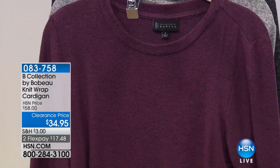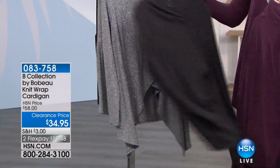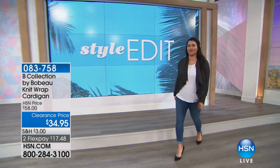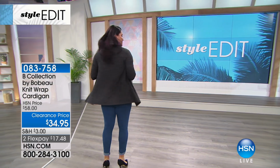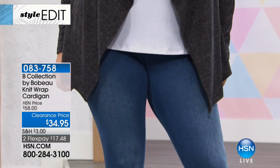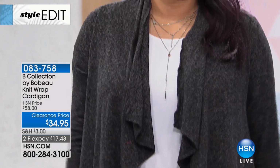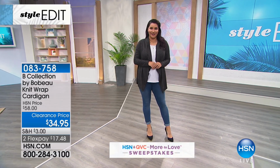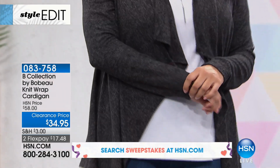If you love a bell sleeve sweater, that's also available for you from Bobeau. So this collection, it might be a new brand to you. It's relatively new to us at HSN, but I just think it is the cutest sweater. It's just that effortless, like you didn't have to think at all about what you're gonna wear today because it just always works with a really casual jegging or a legging like we see on Annette from Lissay, or a cute skirt or a sheath dress, or you know, your favorite shorts or a mini skirt even. I think you're gonna really like this brand.